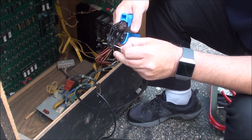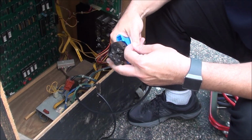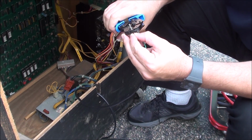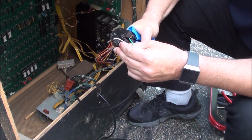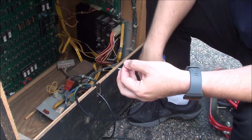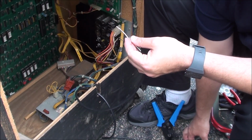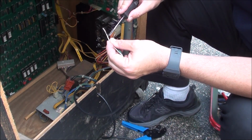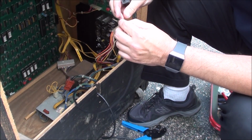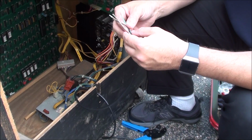There. There we go. And then just squeeze it down. Pull it out, and you'll see, you take a look, see if that's any good. So that's actually turned out really well. You can see that the bottom crimp here is around the insulation. The middle crimp is right around that wire. It's not going anywhere, and that barrel is totally open. So that's perfect. That's exactly what we wanted.